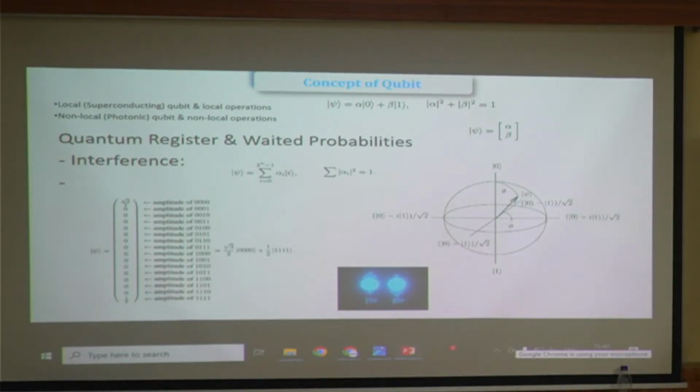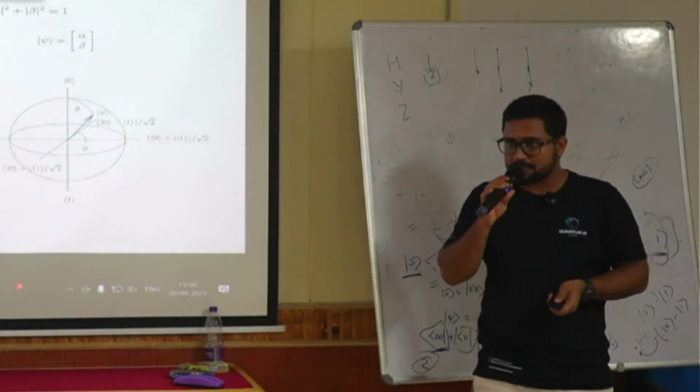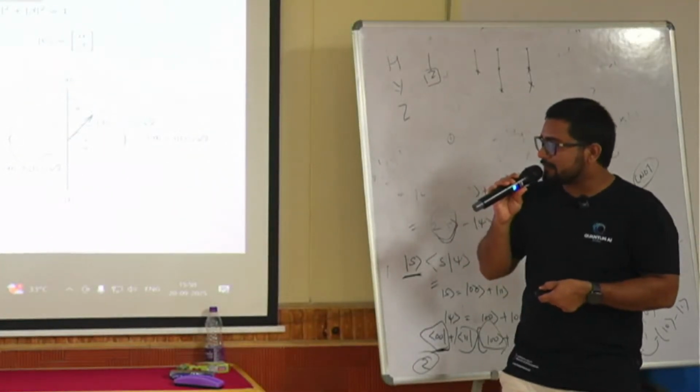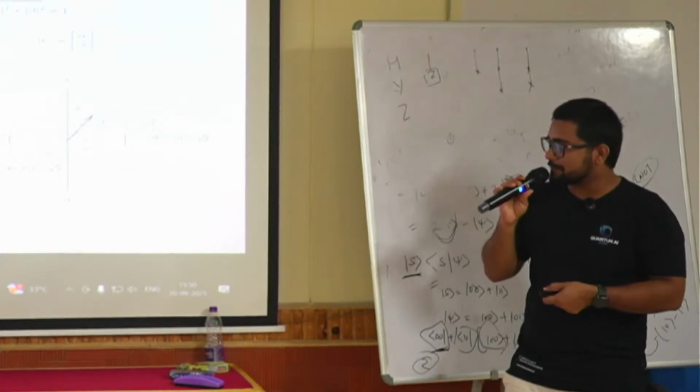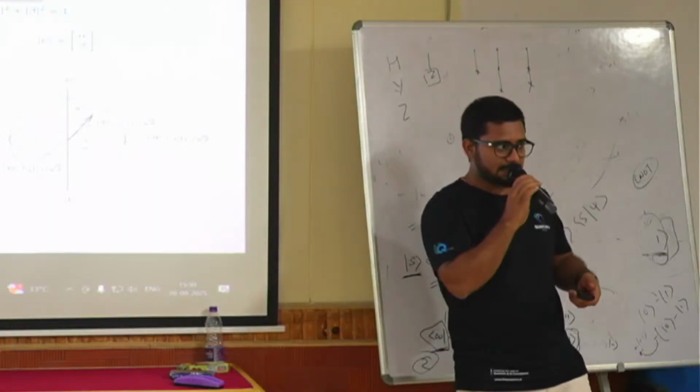We can come up with the 2 qubit notation as well. We have already discussed the Bloch sphere a lot, so I will not deep dive into it, I'll just show it. This is a single qubit representation on a Bloch sphere, and a qubit can be in a superposition of states. It can be 0 or 1, up spin or down spin, horizontal polarization or vertical polarization. So these are the mathematical representations of a single qubit.